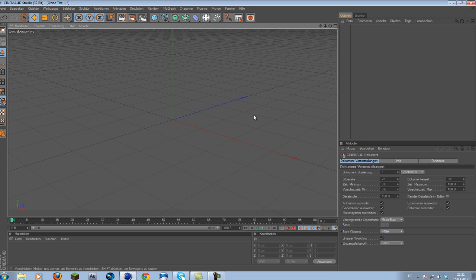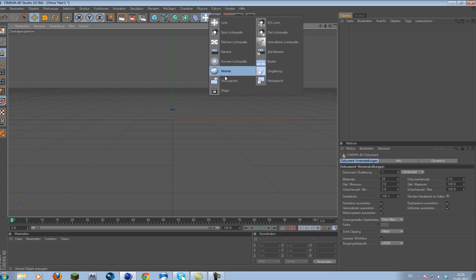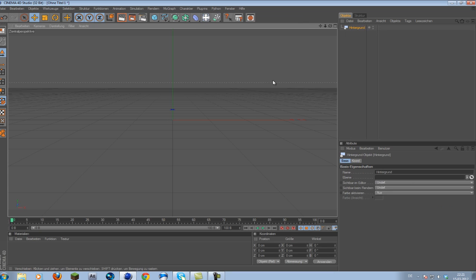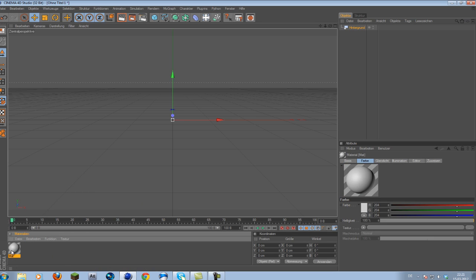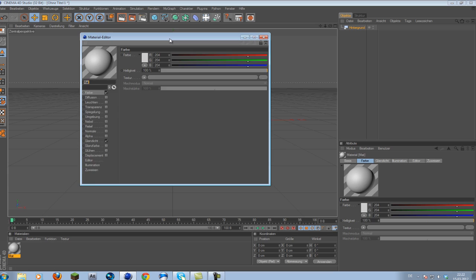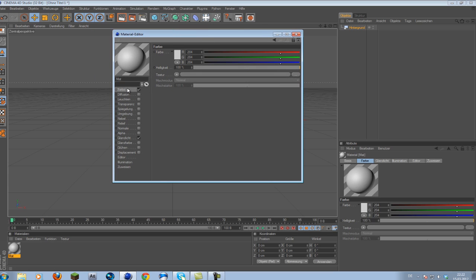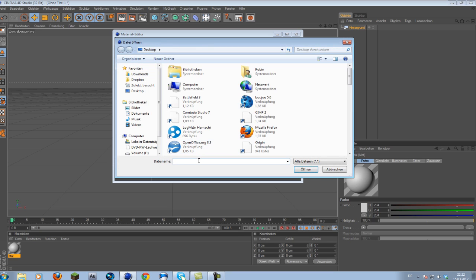Simply hold Alt and left mouse button to center this up. Just gonna do it barely. This is looking good. Then you want to go to your light icon, hold left mouse button, go to background. So then we have our background, but it has no texture on it. So you want to go to new material, double click the material, and just go to color, click these three little dots, and now you can import a texture.